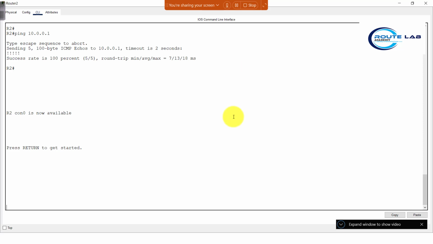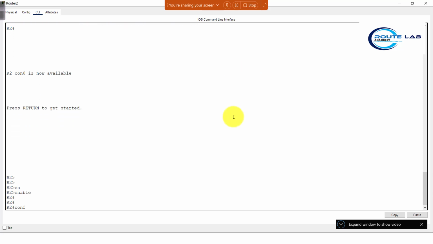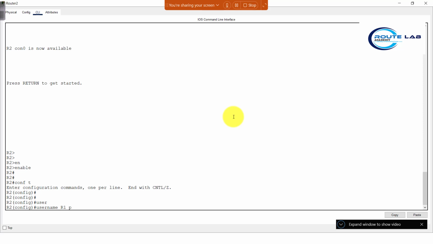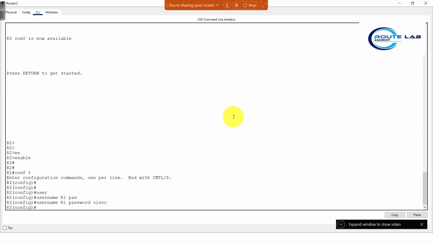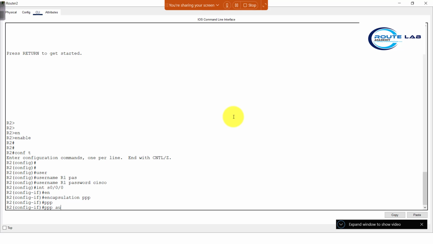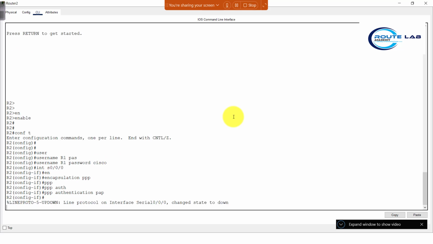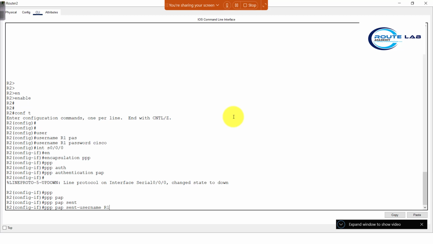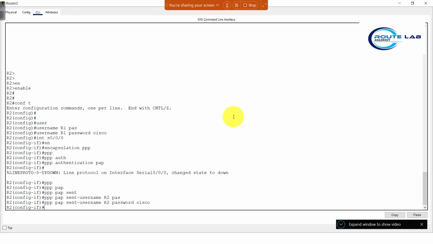So let's go to R2 and configure here: username R1, password Cisco, interface serial 0/0/0, encapsulation PPP, authentication PAP, and PPP PAP sent-username R2, and password here Cisco.